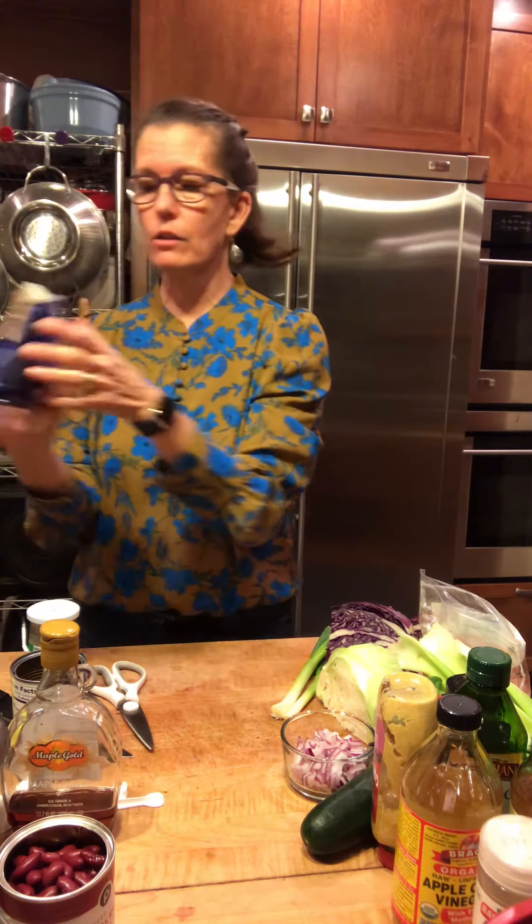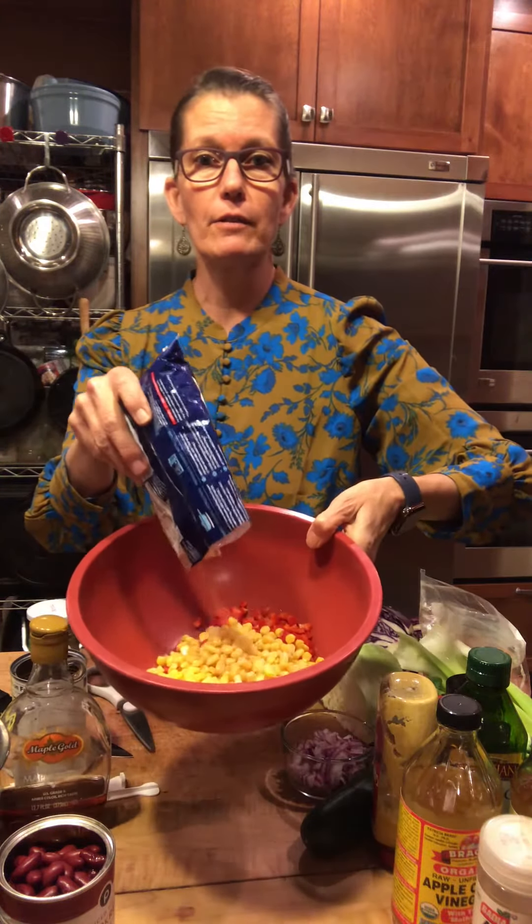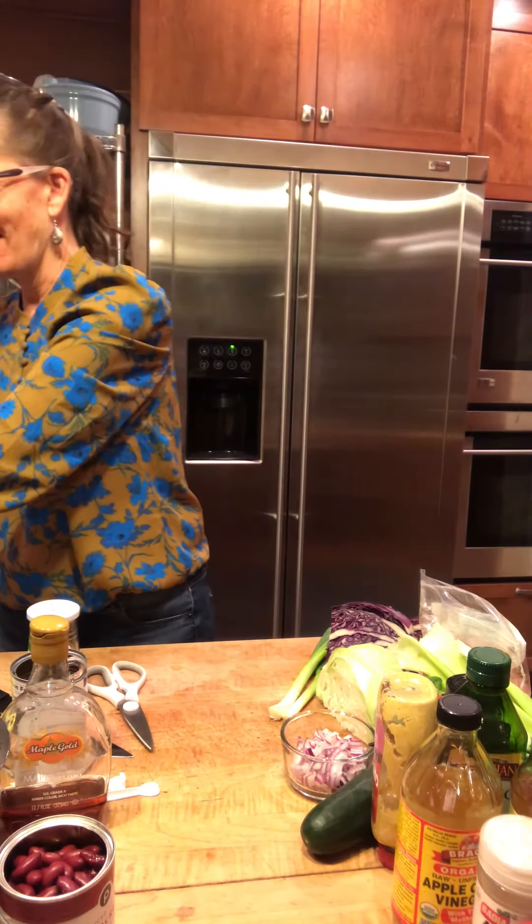So I'm going to throw some in there — and this is a frozen bag, it's not even defrosted. I'm throwing it in there; by the time they eat it tomorrow it will be defrosted and ready to go. And the rest of it's going in my bean salad. Waste not, want not.